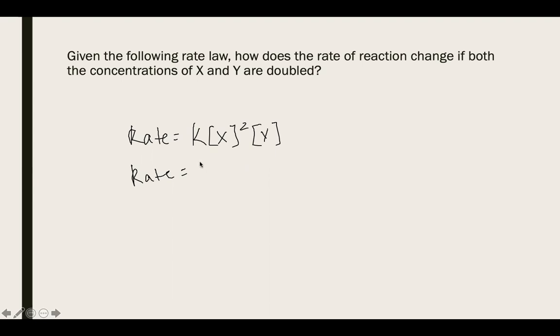So you can just set your K equal to 1. And then if you're going to have the reactions double, you can just arbitrarily choose a number. So I'm going to choose 1 because it's just easiest to do math with 1s and 2s. But you could do it with any number and then just do it again with double that concentration. So for example, here, we're just saying that the molarity of X in this situation is 1, and the molarity of Y in this situation is 1. When we do that, we get our overall rate is 1 times 1 times 1 equals 1.